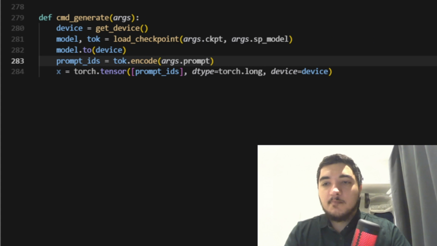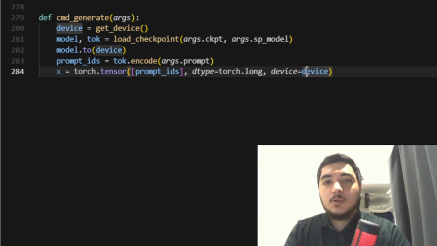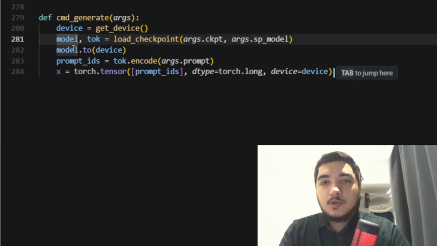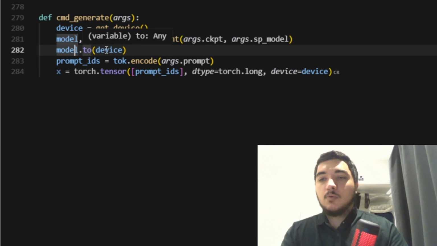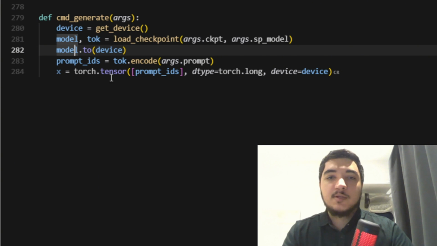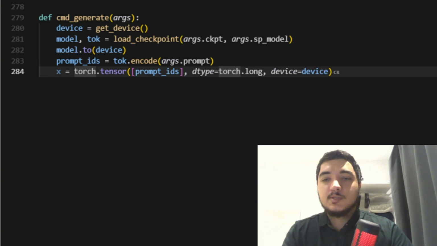Basically this is setting the batch size of 1, and here in the model.to device, basically we're moving the model to run on our device. It's important to run this code before, as a requirement, we have to do this.